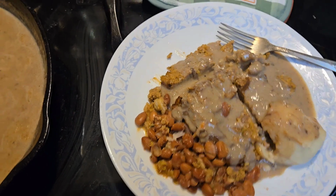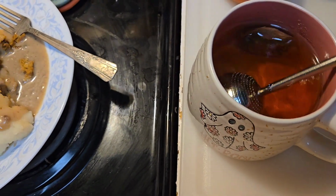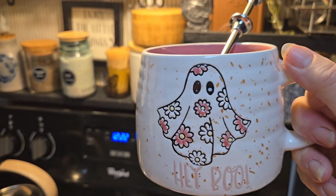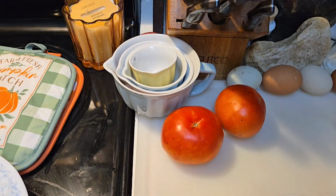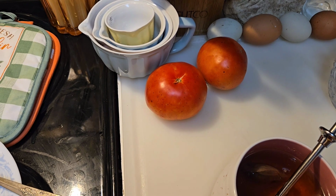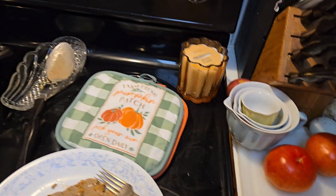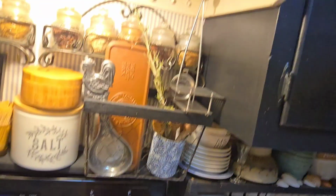I'm going to go ahead and eat lunch. I've got a cup of tea right here. It's ready to drink. And my little Hey Boo cup that I thought was adorable. And I'll go ahead and have lunch. I may slice up a tomato and put it on the side. I may not. My husband loves tomatoes. He would definitely have to have a tomato sliced up on the side, and that would just make everything more delicious for him.